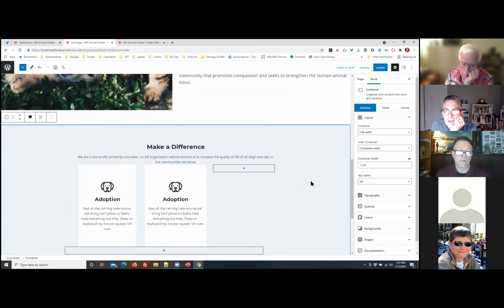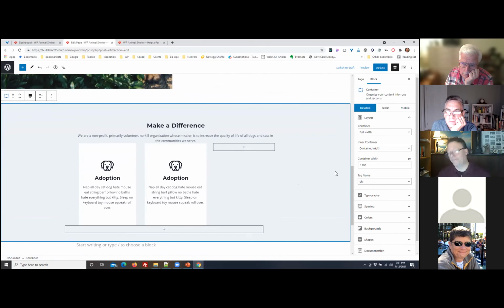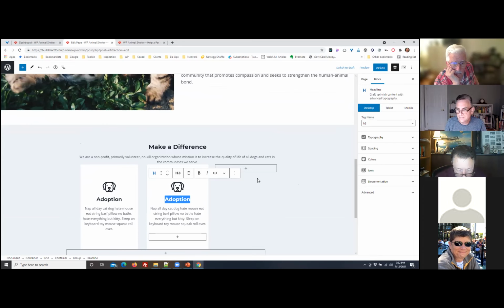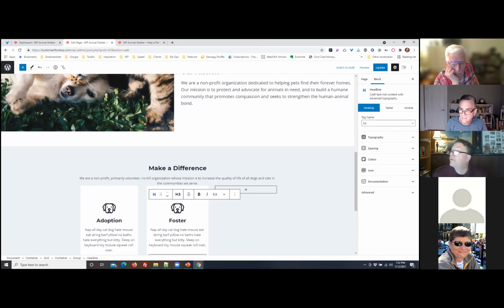Could you have also added that to a reusable block? Yeah, yep. I could have saved that as a block, but now say I want this one to be different, I could just edit this separately, right? So I can make this be Foster, and I'll do this real quick because I just happen to have the code over here.